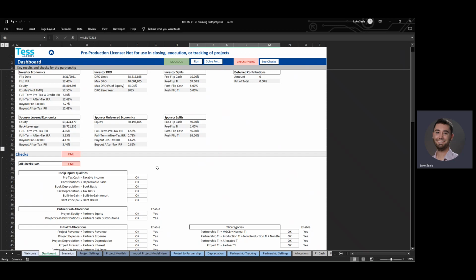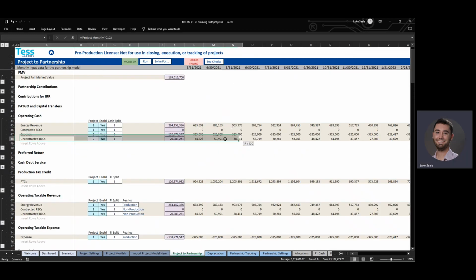And you might already be thinking, oh, I can see how we might have messed that up. What we did was we set the cash values to project 2 and then disabled it, as you can see in this cell. But we didn't do the same thing with the taxable revenue. So we have $21 million more of taxable revenue than we do cash currently in the partnership. And Tess noticed that, and it said, hold on, something's wrong. You need to go fix this because something's out of balance. And the thing that's out of balance is cash has to equal TI. That's very important for Tess and really for all models. And Tess will tell you when you've messed it up.